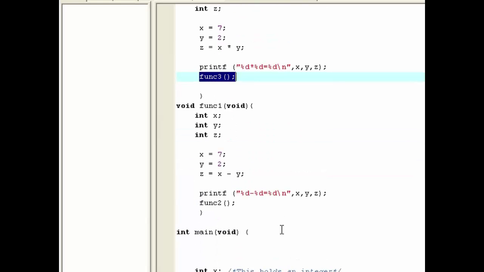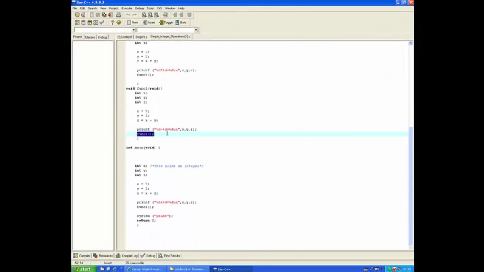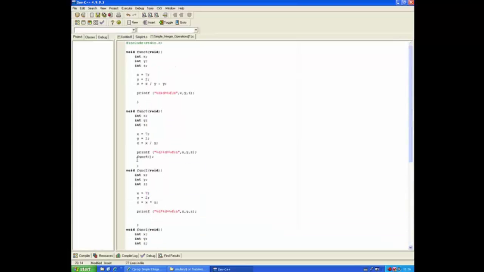So the better way to do that would be to say, well, look, I'm going to cut that out of there, and I'm going to call function 2 from here, because it's this one that wants to do it. I'm going to cut function 3 out of there and put it here, and I'm going to cut function 4 out of here and put it down here.